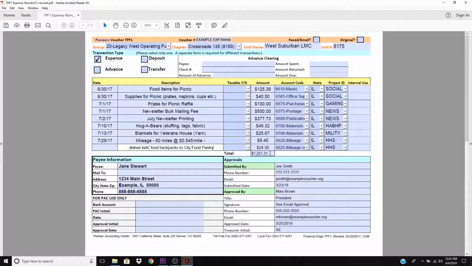If your total amount here is $5,000 or more, your PAC associate will forward the voucher and receipts to your group board member on the international board for additional approval. It still needs the unit approval here, but because of the amount, it needs that extra approval. This also may take some extra time. This approver is vouching for or making sure that the coding, receipts, and totals are complete and correct. It should be the last person to look it over and then send the voucher on to the PAC associates for processing. So you would complete the date here as the date that you are sending it to your PAC associate.